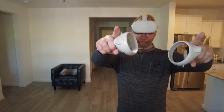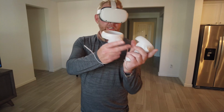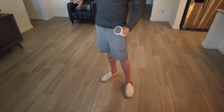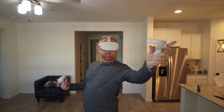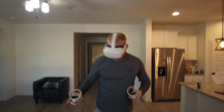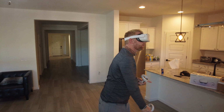Now push a button. Oh, how do I? So you touch these buttons to pick it up, not this one. Okay, let's try that again. Whoa. How about I throw it? Yep, I just threw it. I'm going to really see how far it goes. Oh, that was a bad throw. Chuck it. Oh my gosh. I just threw it. Oh, where did I throw it?